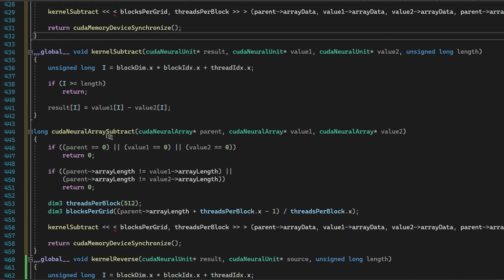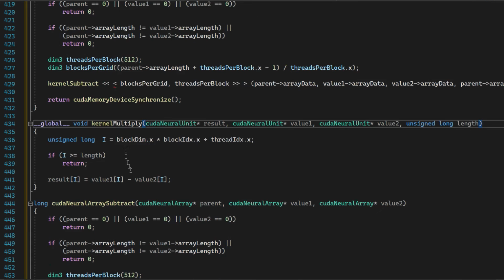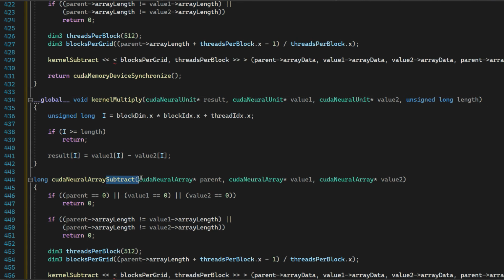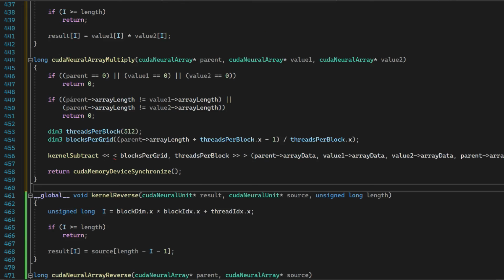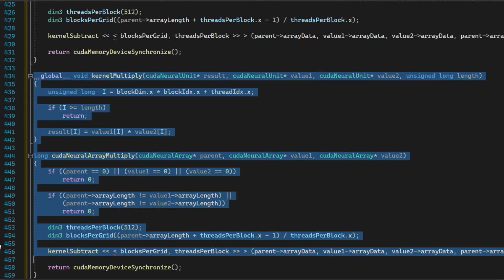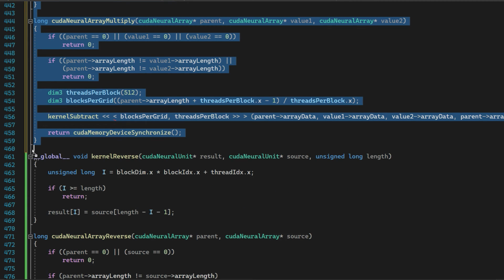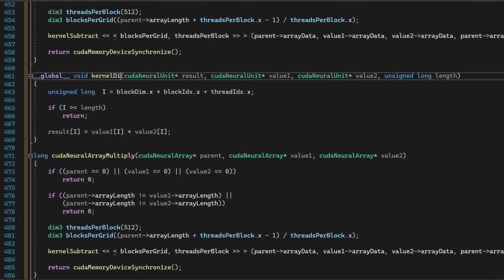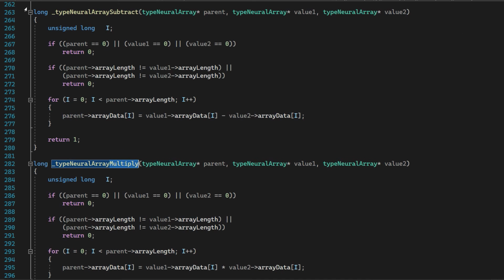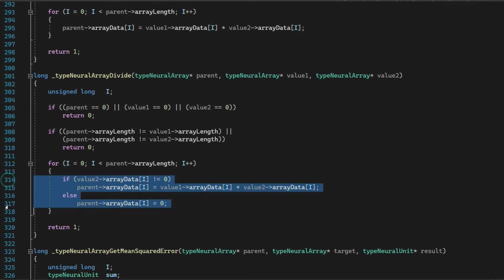Okay, so that's really the lesson here. Just convert all the for loops into kernel calls, and that should get you everything you need. For loops into kernel calls, and then we're done. And then now divide. Divide. Oh, we're just going to copy everything exactly the same. Whoa, oh no, divide. Okay, where is it? Ah, there we are.